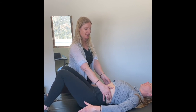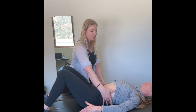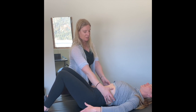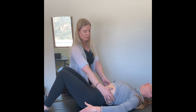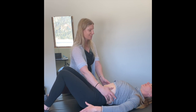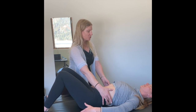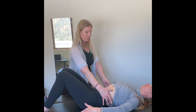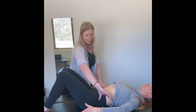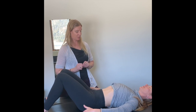strong through the arms. You can see that natural hollowing, that's beautiful. And again, breathing in through the nose, expand that rib cage, keep it expanded, and exhale. That's 2, 3, 4, 5, 6. And again, make some noise with that exhale, open the mouth, and exhale. 1, 2, 3, 4, and take a breath there. So you'll probably see we're really trying to increase the length between the rib cage and the pelvis.